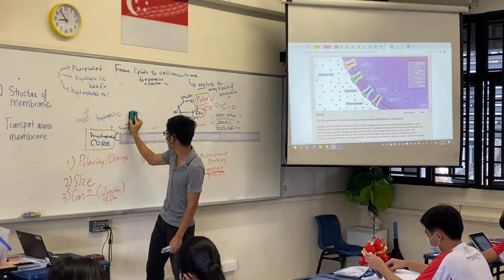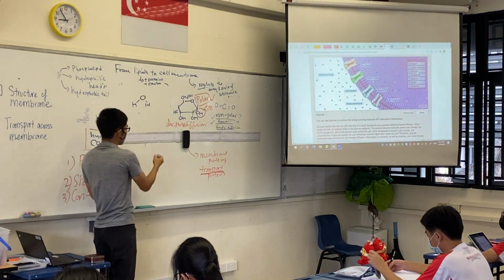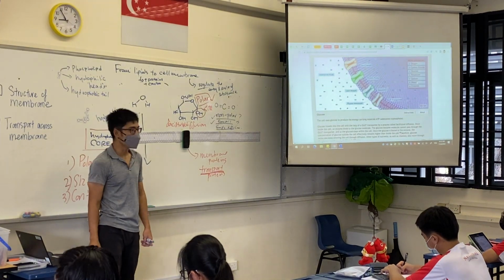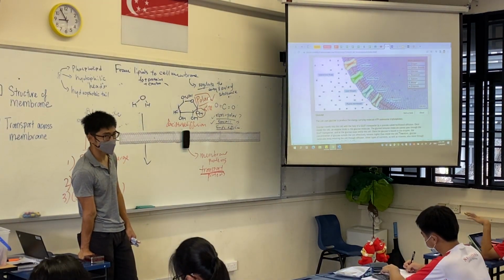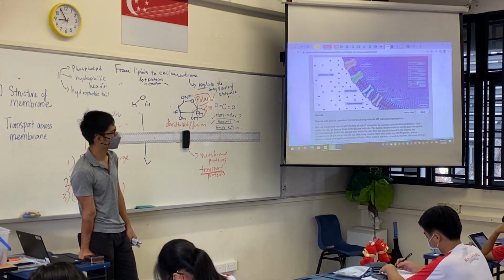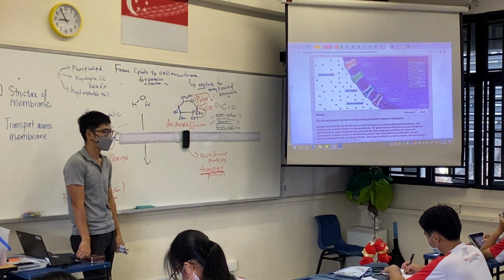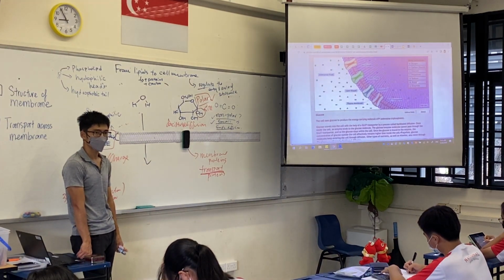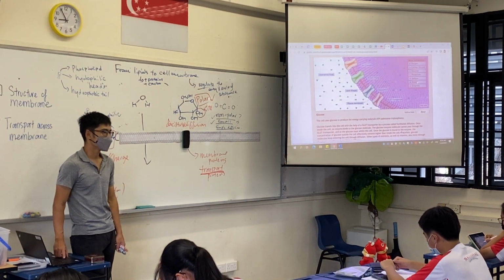Let's try one more substance before we go off today. The last substance is H2O. Will water be able to pass through the cell membrane directly? You can try two things. You could click on the simulation to have a look, or you can make an educated guess before you click on it. Considering a few factors, polarity, charge, size, do you think it can pass through? If you click on the simulation, then I think you will have seen the answer.